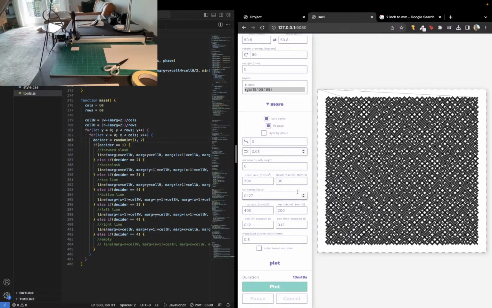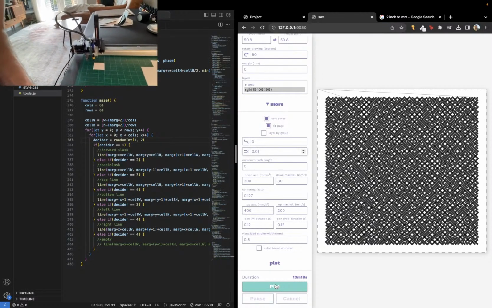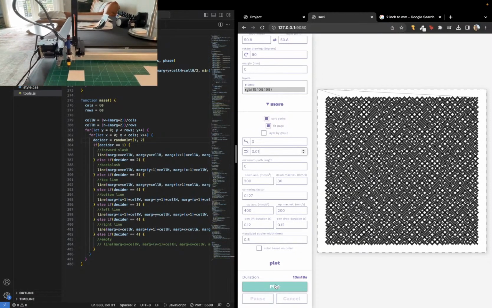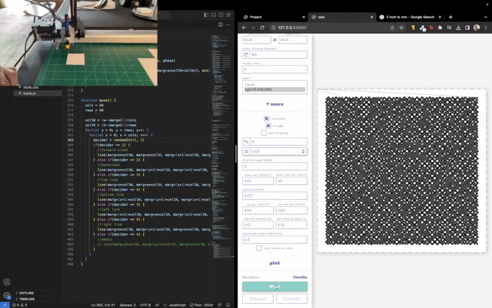What am I doing here? I'm starting the plot. All right, let's pull you guys in again. And we're checking the pen. Every time I'm about to plot something, I always get freaked out.